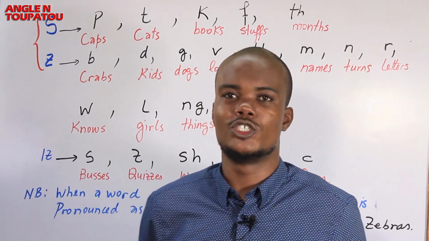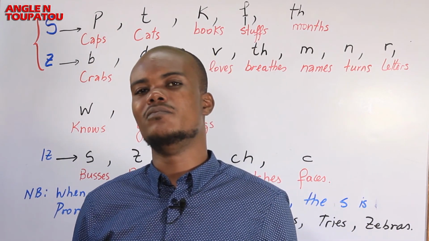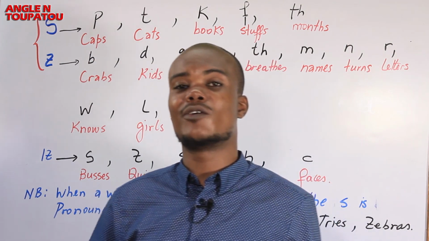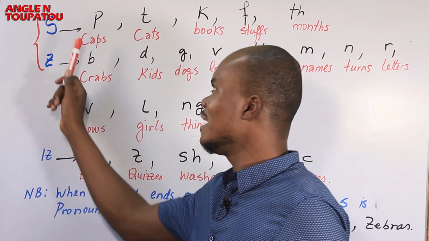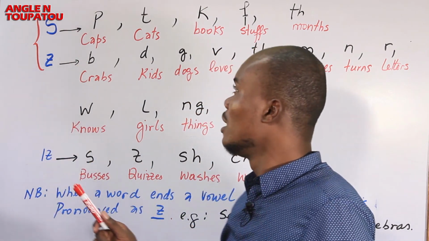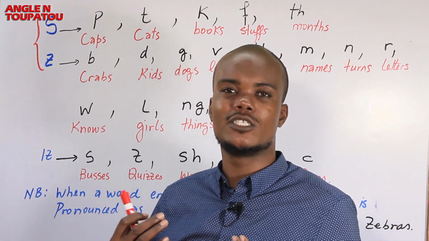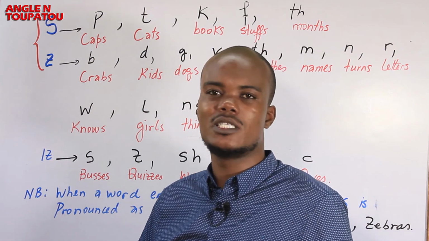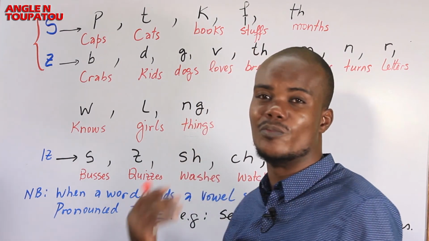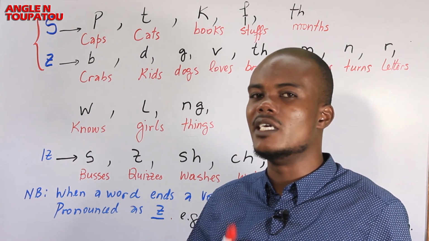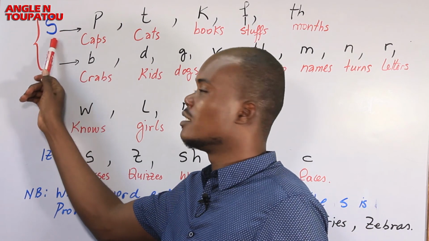Now, are you ready for the tricks? Est-ce que ou ta aimé connaître méthode là pour capable do it yourself? So, let me explain you main méthode que ou capable passer, but depuis ou respecter principe ça, as soon as you respect these rules, it will be easy for you when you are speaking English to pronounce properly the S at the end of the words. So let's start with the S sound.